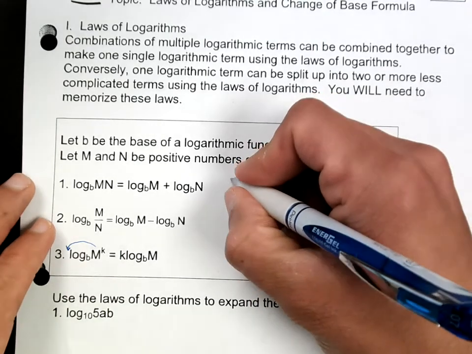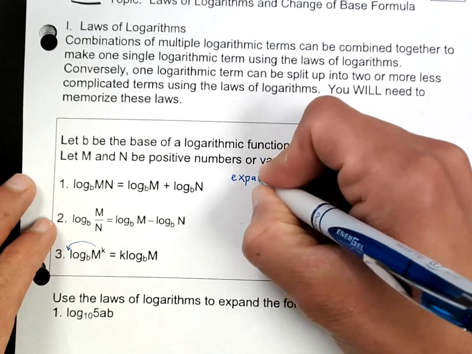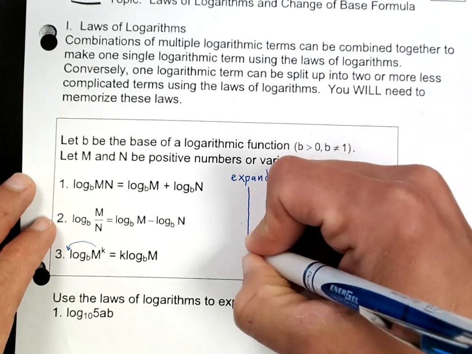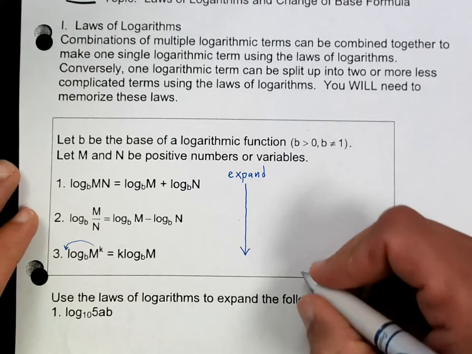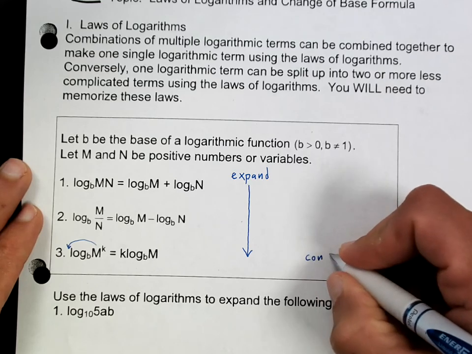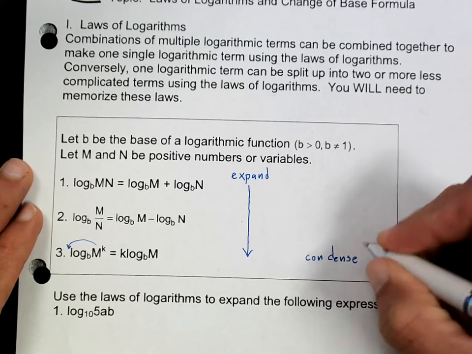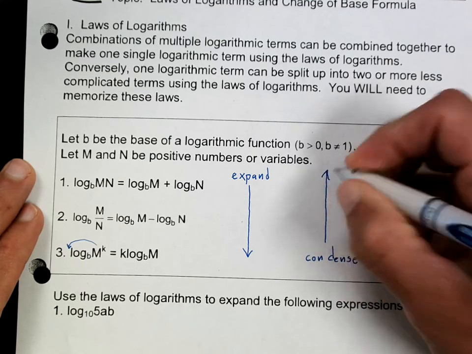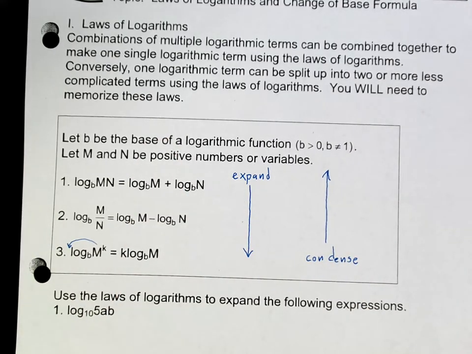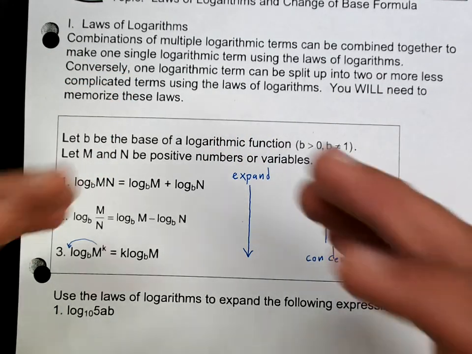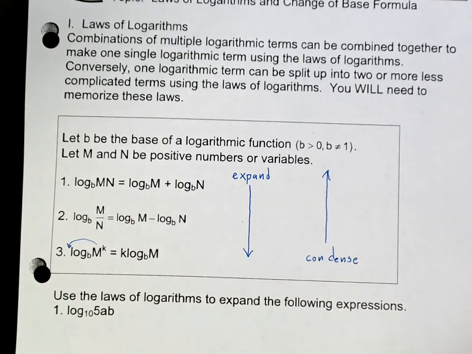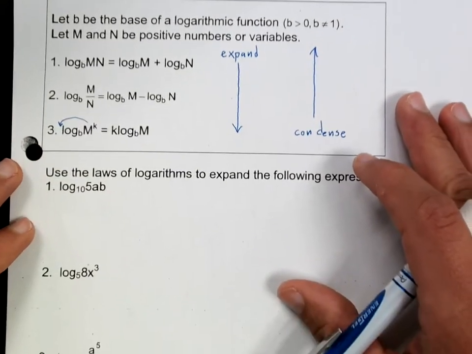So I'm going to write it like this. When you're expanding, which is basically what you're going to do part of the time, you have to follow those rules in order like this, from the top to the bottom. But if you're going to condense, then you're going to start with this rule and go up. Condense means that you have several logarithm functions, so you bring them all together. And expanding, you have one logarithm, you want to expand that into two or more logarithms.